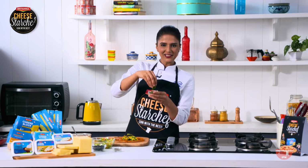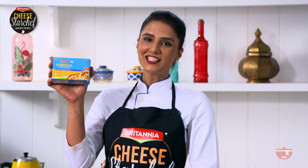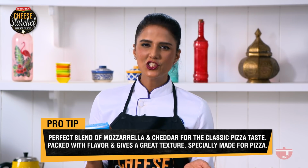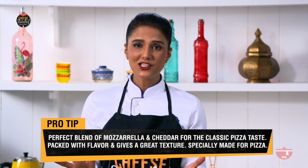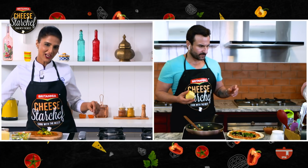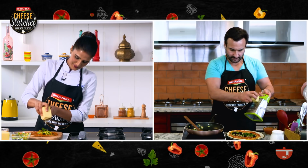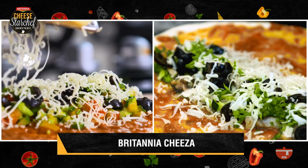And I have some parsley. You can just drizzle a little parsley on top. And here is the Britannia Cheeza cheese. So Cheeza is the best option for this recipe because it's a perfect blend of mozzarella and cheddar cheese. It melts beautifully and it gives a nice yellow color. It grates really perfectly, tastes really good and creamy. And it's best used for pizzas, where we will put a generous amount for that rich flavor of cheese, and the texture and everything is going to become so much better.